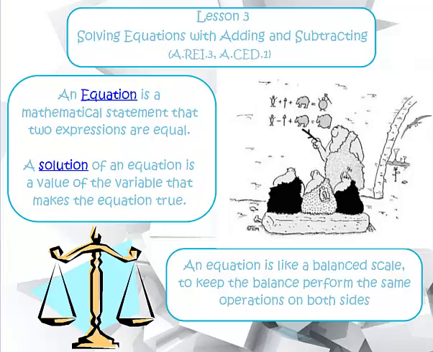We have to remember when we're doing these equations, I like to think of them as a balanced scale. Down here in the bottom left, you always have to keep it balanced and perform the same operations on both sides. So if you had 10 stones on each side of that scale and you took 3 off the left side, you'd also have to take 3 off of the right side.